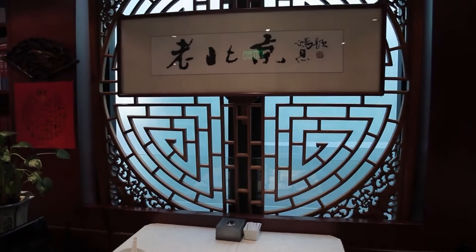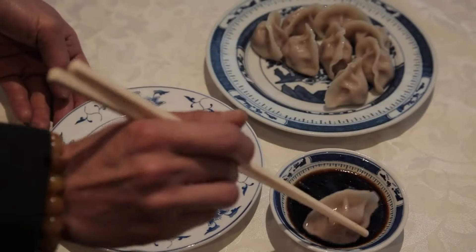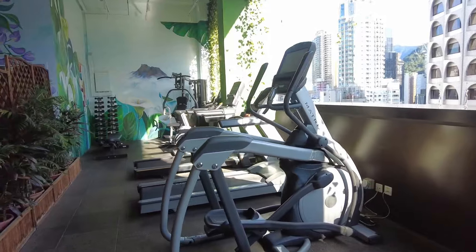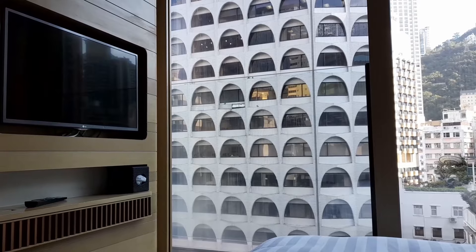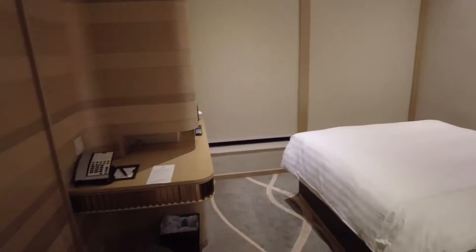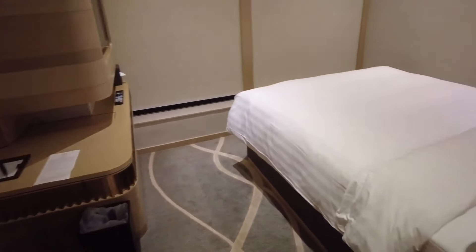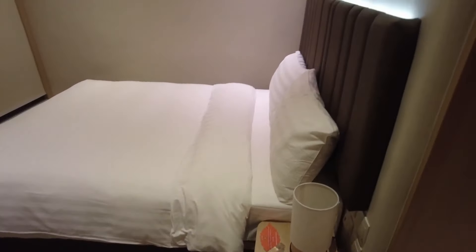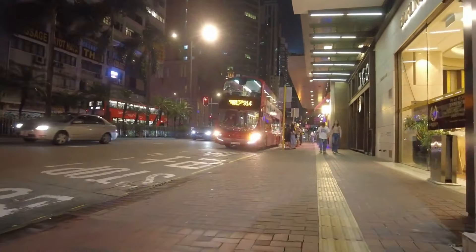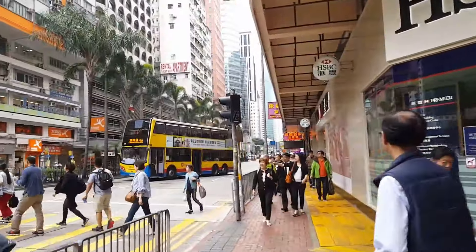You can have a taste of some local cuisine from the restaurant within the hotel, or some of the local eateries around. For those who love keeping fit, there's a fitness center. As for the rooms, they're pretty modern and recently renovated. Everything about it is just wonderful, right from the style and design to the comfort. The staff also makes sure that the rooms are always clean, as they change your sheets and towels every day. Considering the location and the amenities here, this is the best place to relax after walking around the great city of Hong Kong.